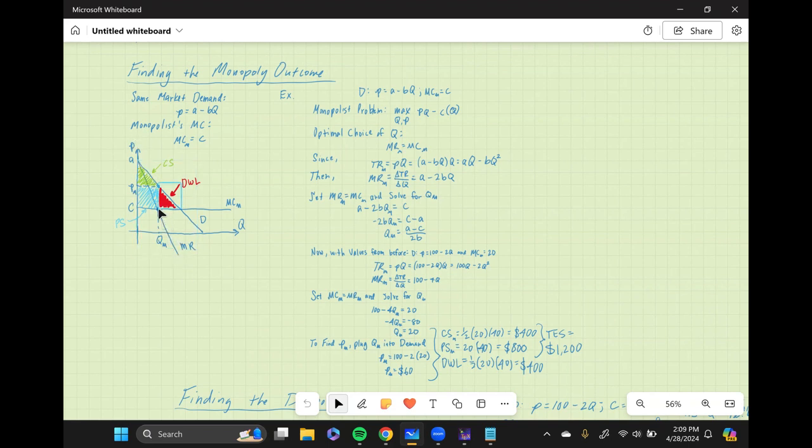The monopolist maximizes profits by setting marginal cost to marginal revenue. That produces the profit maximizing quantity for the monopolist. And then the monopolist is going to take that up to the demand curve and charge consumers that maximum willingness to pay. So we've got to figure out the profit maximizing quantity for the monopolist, and the way we're going to do that is set marginal cost equal to marginal revenue. I'm going to set this up generally, and then we'll plug in our values, going back to that same numerical example that we saw with the competitive market.